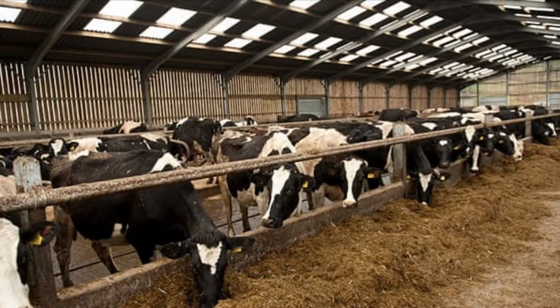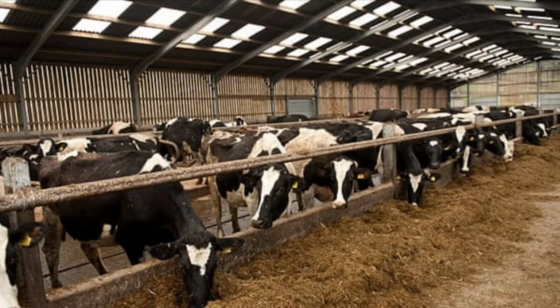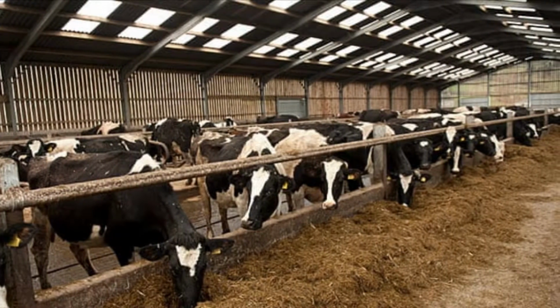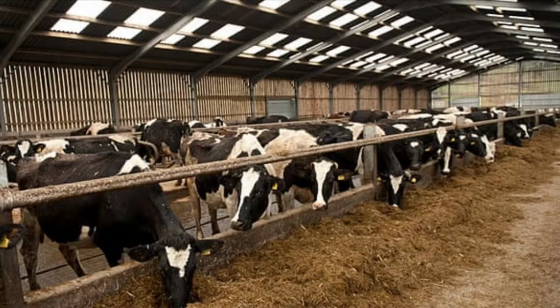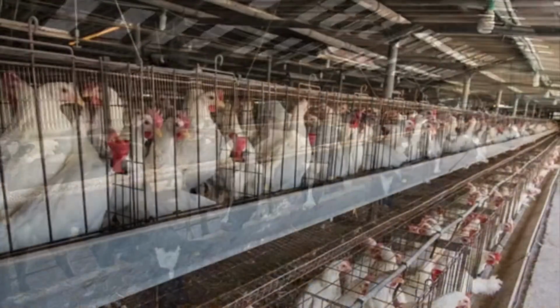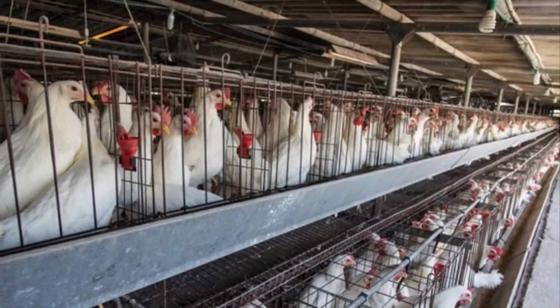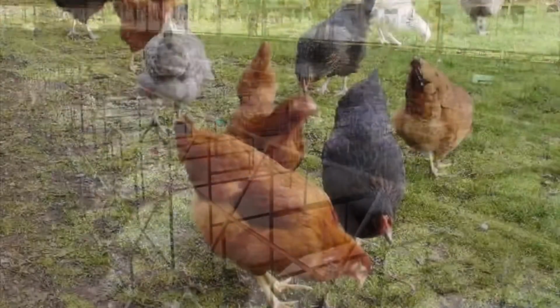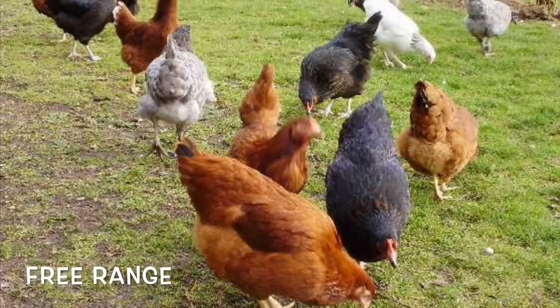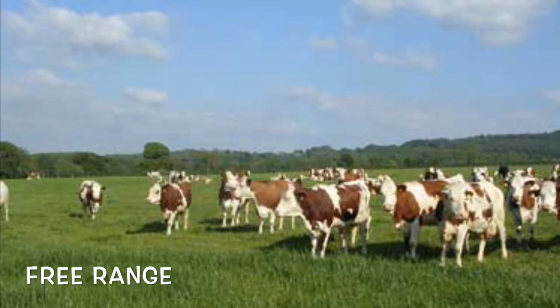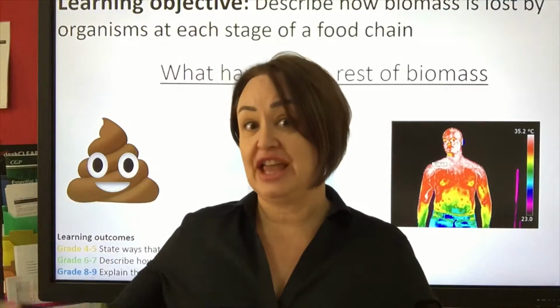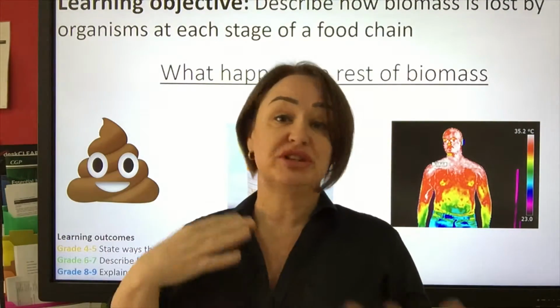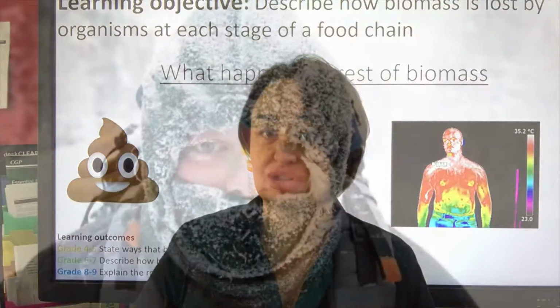And it's this contraction of the muscles, this movement of organisms, which is why in industrial farming now we tend to cage animals in. We cage them in so they can't move. If they can't move, they can't waste the energy that we're feeding them, the energy that we're paying for to actually feed them. And this is why free range is so much more expensive, because they are moving about. You need a lot more space to house them so they can naturally roam. A lot of the energy they're consuming is lost because they're moving, they're contracting their muscles.